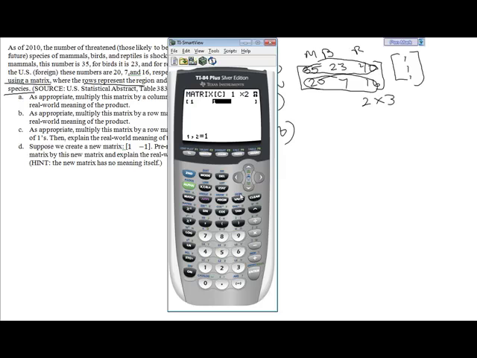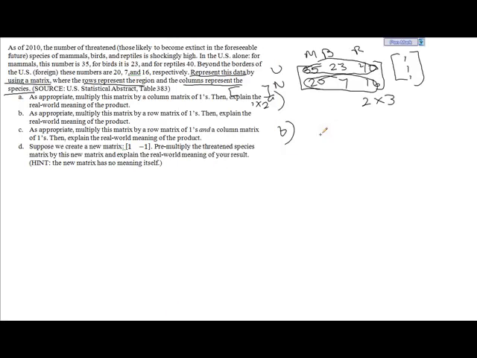And now I'm going to do, in this case, C times A, because that's my 1 by 2. There's my 2 by 3. And I get 55, 30, 56. Well, what have I done? I basically just dropped this on top of the 1 matrix. 35 plus 20 is 55, 23 plus 7 is 30, 40 plus 16 is 56.